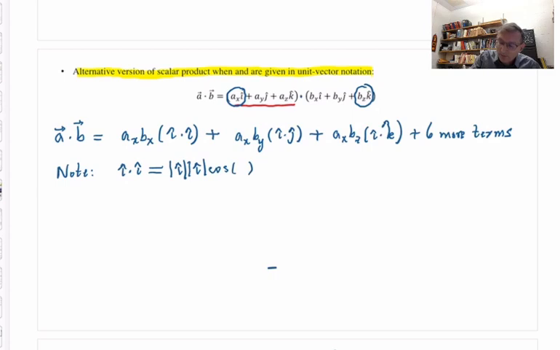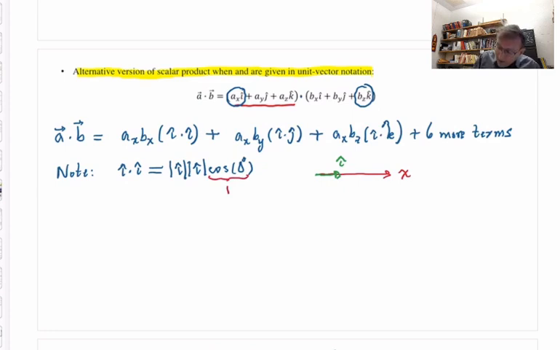What is that angle? Well, if I imagine an x-axis going to the right, isn't i hat just a little unit vector that points in that plus x direction? So what's the angle between i hat and itself? I hat and another i hat. Well, they've got to be pointing in the same direction, right? So the angle between them has got to be 0 degrees. And it's very handy to remember that the cosine of 0 degrees is simply 1.